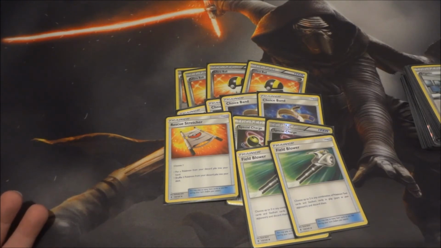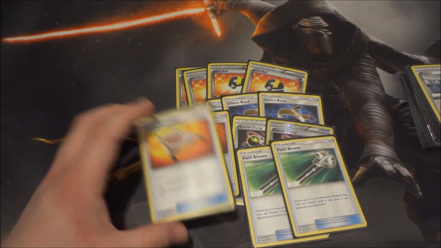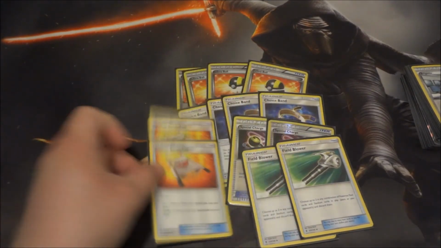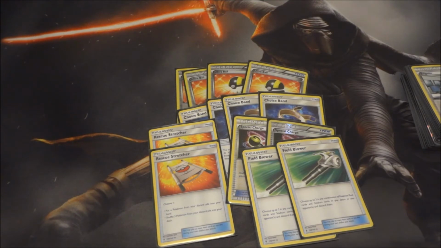The Sudowoodo was not in here, and I ran 2 Enhanced Hammer. I took out the hammers and put in another Rescue Stretcher and a Sudowoodo. I like the second Rescue Stretcher. I think this was actually a pretty good call. That was very helpful in games. It kept me in games, but the Sudowoodo, I don't know. I just would rather have something else in my deck.